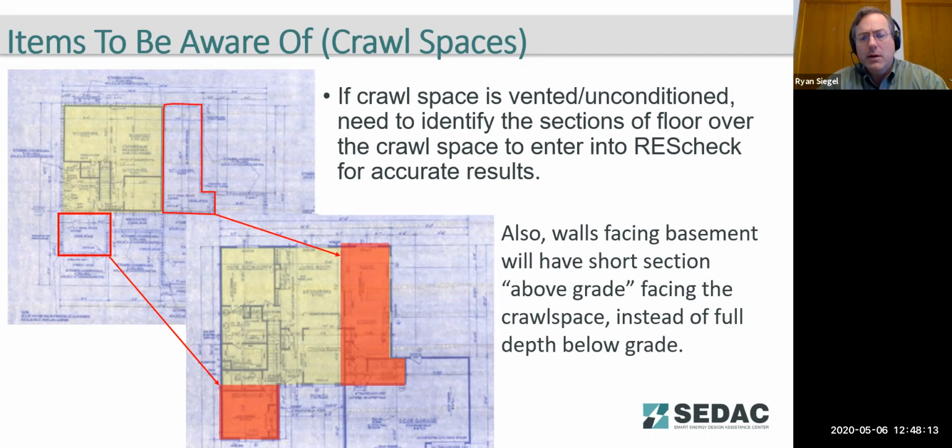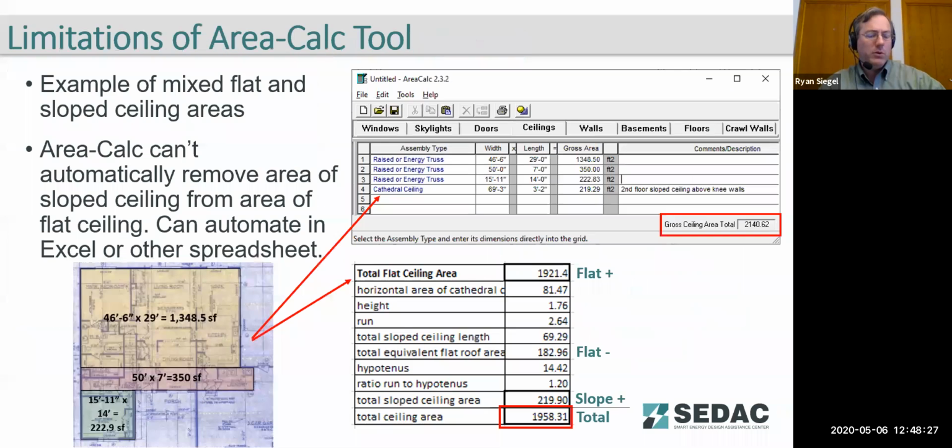Also, as noted here, the walls facing between basements and crawl spaces are going to end up with below grade and above grade wall sections. So those will have to be entered independent of one another. And we'll look a little bit more at this here.